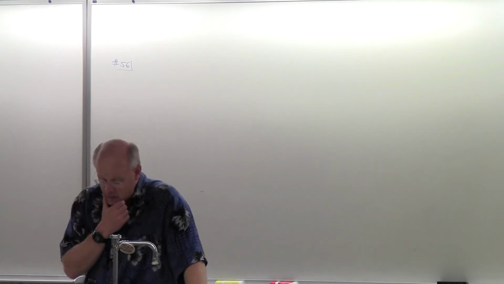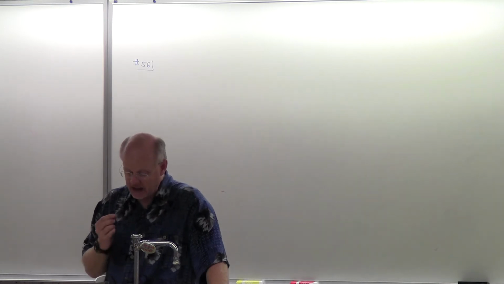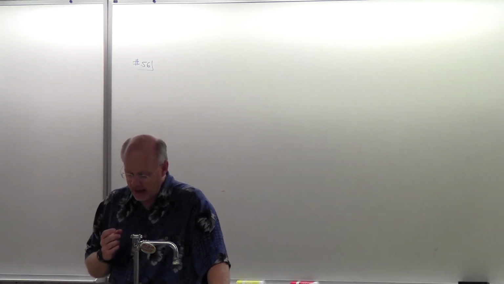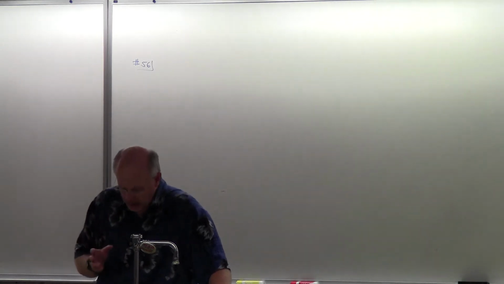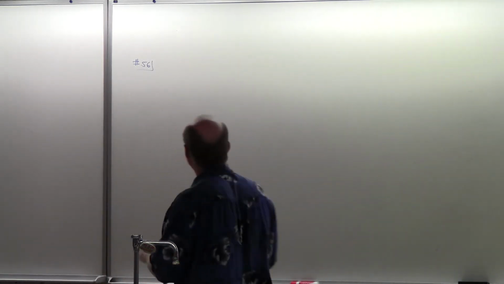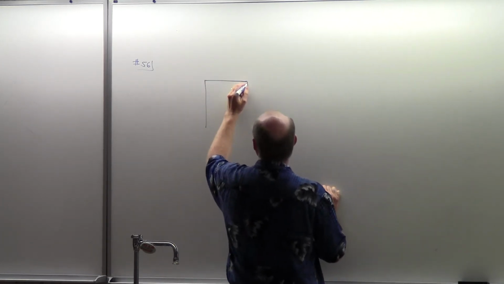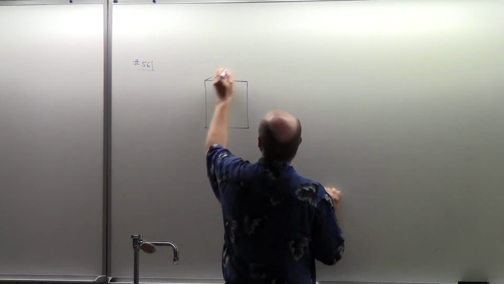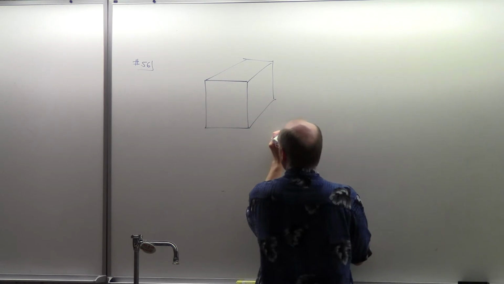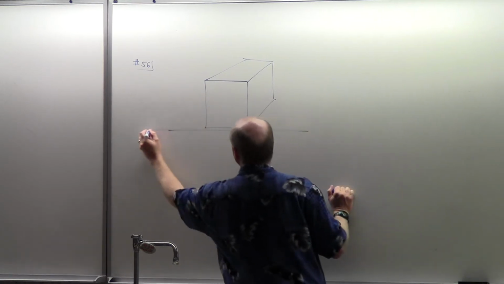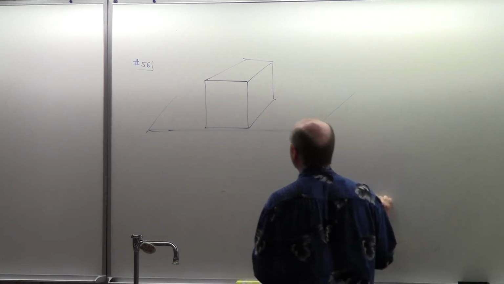Listen to this one. It says you have a solid cube of wood of sides 2a and of mass m, and it is resting on a horizontal surface. So I'll pause right there and just draw the picture as they have in the book. They say, okay, here is a cube. I'll try to draw it in 3 dimensions here. So here's my cube sitting on some kind of table.